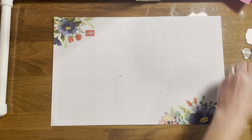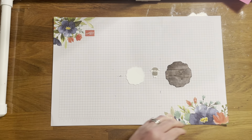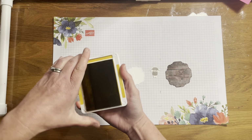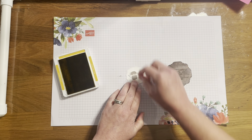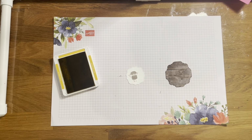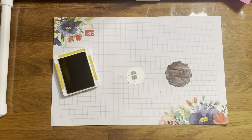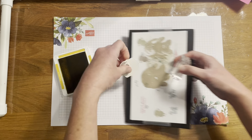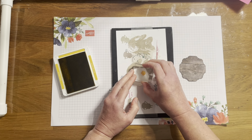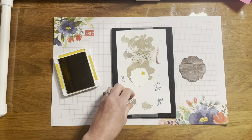All right. Okay, so now you've got your layering pieces. And then while we're stamping, I'm going to go ahead and stamp the flower, and I'm going to do it in Bumblebee. Now I'm going to put this little lamb right there, and I'm going to have him kind of looking like he's holding a flower. So this is our flower stamp. Let me get my little piece of foam. That helps, the foam under there helps with stamping with these photopolymers. Okay, so there's my little yellow.